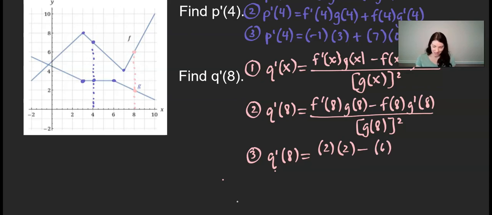And g prime of 8, we've got the slope of the x value of 8, looks like my rise is negative 1, and my run is 2. So down 1, right 2, or negative 1 half. g of 8, let's see, I found that to be 2, so it's going to be all divided by 2 squared.